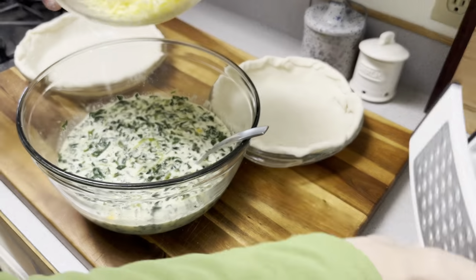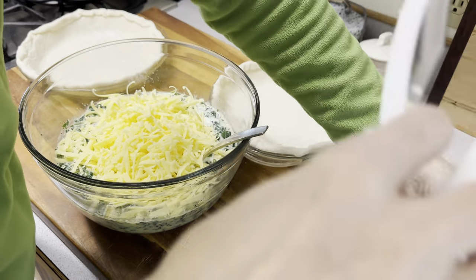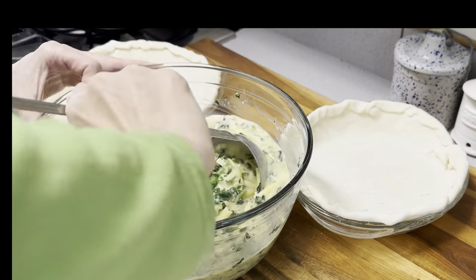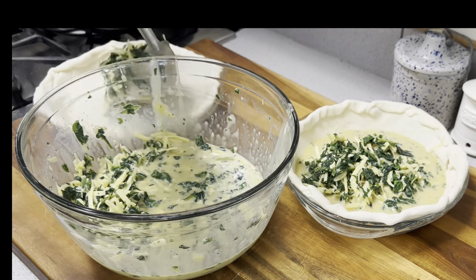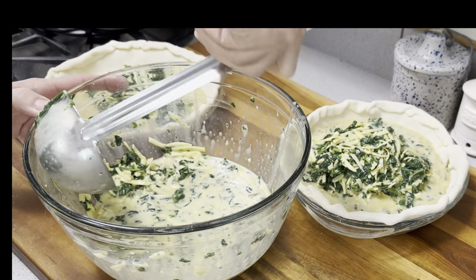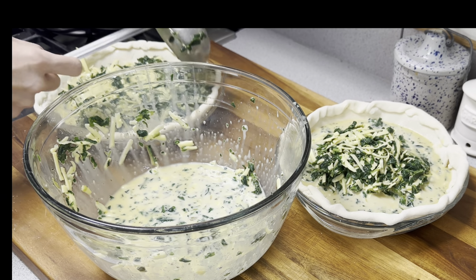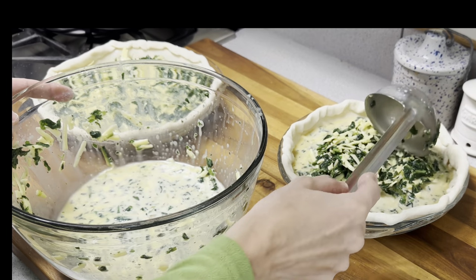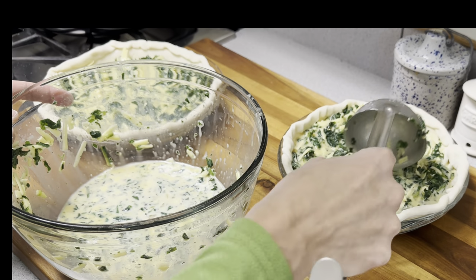And so I'm adding 2 cups of cheese to our mixture of that 1 package of spinach. We did about 12 eggs in that mason jar. Nearly 2 cups of milk. We're mixing it all up. We're gonna pop these in a preheated 375-degree oven, and we're gonna bake these for 30 minutes. And that was the perfect amount of time for my oven for these to bake. It does recommend 35-40 minutes, so you may or may not need more or less time than that.